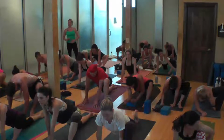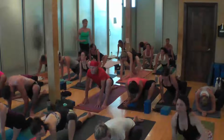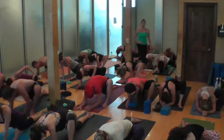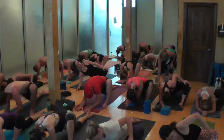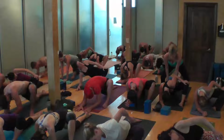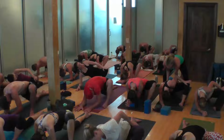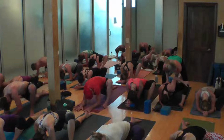Take an inhale, lengthen through the spine. Fold onto right forearm or both forearms. And optional, that left hand can help pry that left knee open. Inhaling, let. Exhaling, go.